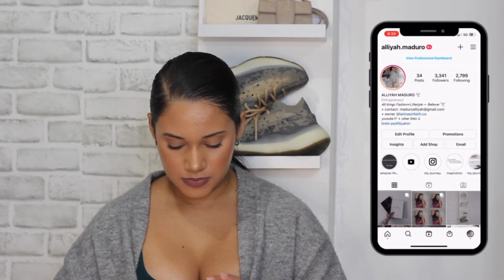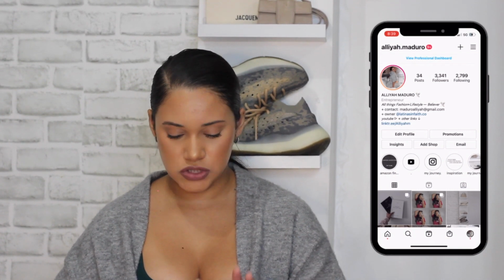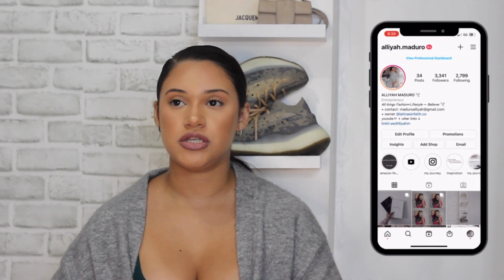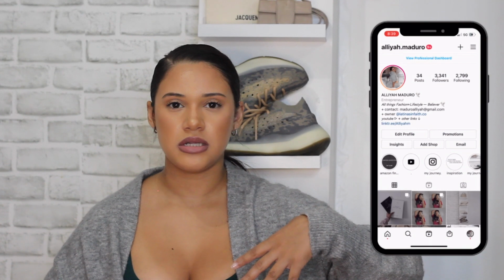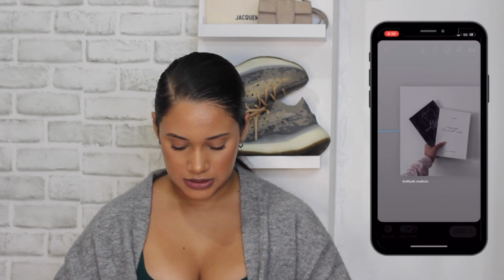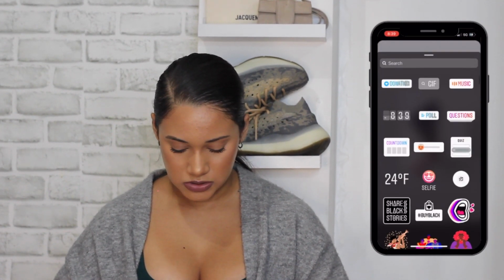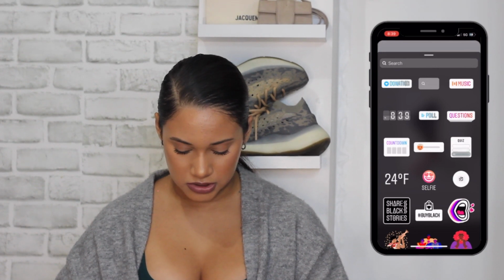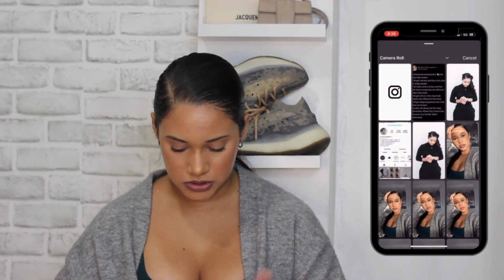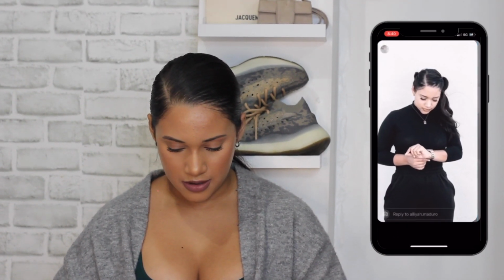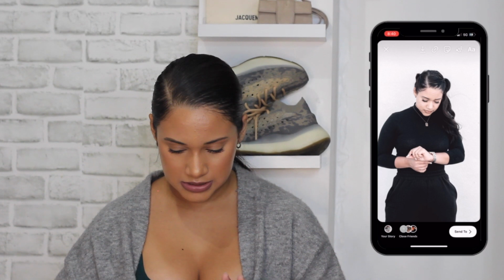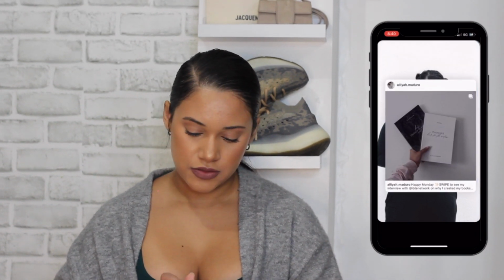And before we do anything else, I want to show you guys the Instagram kind of hack that I do for my story. So for my story, let's say I want to share an image, but I don't like the plain background, so I put my own image from my camera roll on there. So let's say I want to put this on my story, right? So then I'll go to this tool and I'll press this little picture thing right here. So I click that and your camera roll will pop up. So let's say we're just going to use this. So we will blow that up so it matches, and we're going to leave a little tiny bit of space so we can click on the shared post.